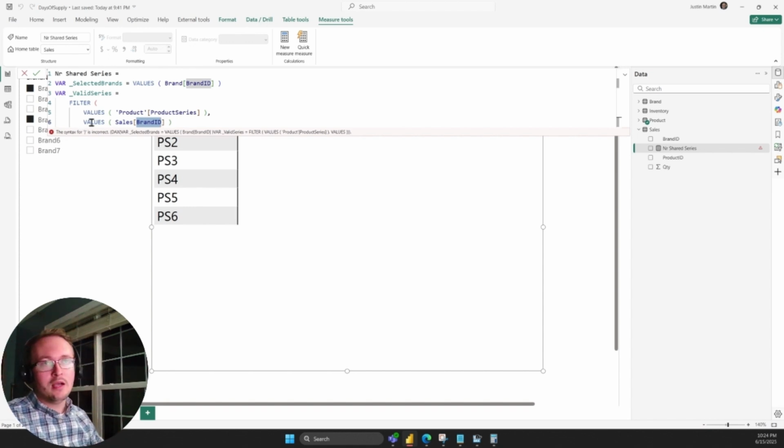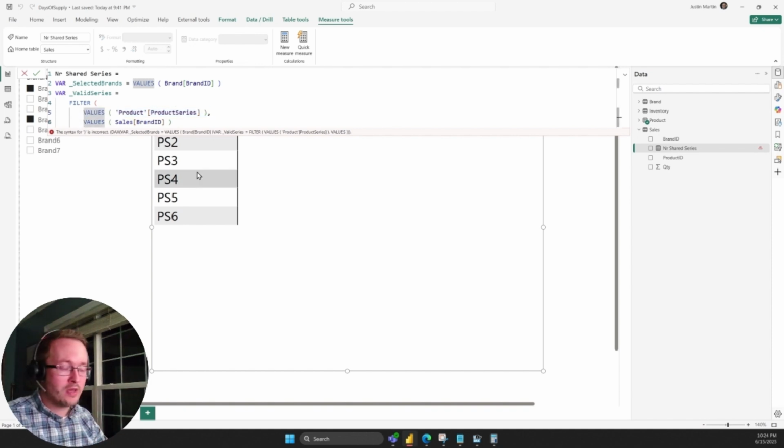Right now, this actually won't work, because there's nothing in this statement that says, hey, I want to get the list of brand IDs associated with the current product that I'm iterating over. There's no filter coming from the specific iteration.